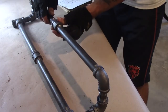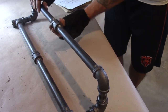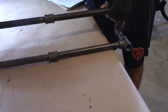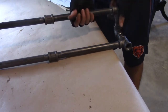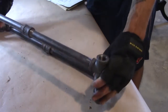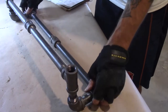Gonna carefully line this coupling up with the crossbar. Should just have to get a few rotations to catch the threads, and once the adhesive is dried up, that will prevent any additional rotation in the bars. At this point, it may be necessary to do some adjustments just to make sure that these couplings are lined up. You want those right in the middle of the rack. So everything looks good to me. The angles are good. The bars are straight. The couplings look centered for the most part.